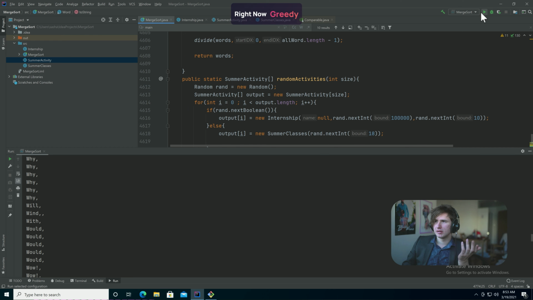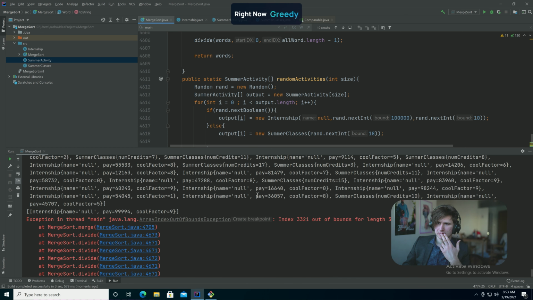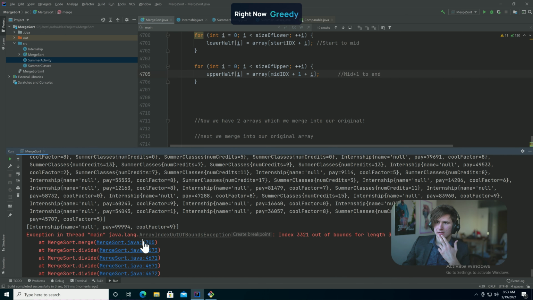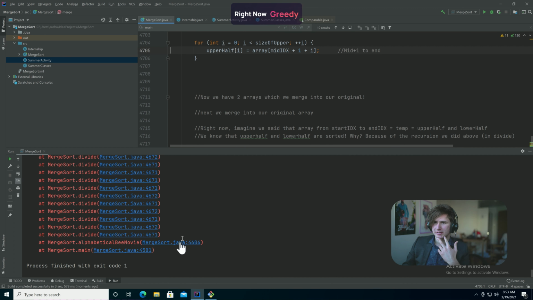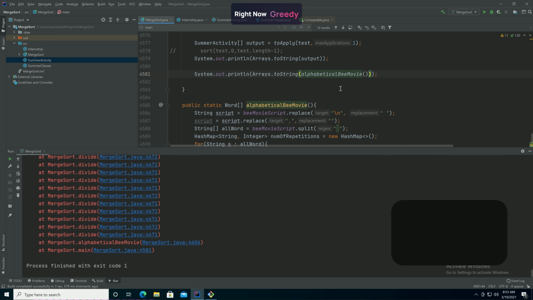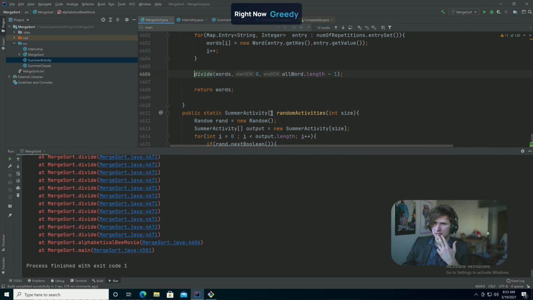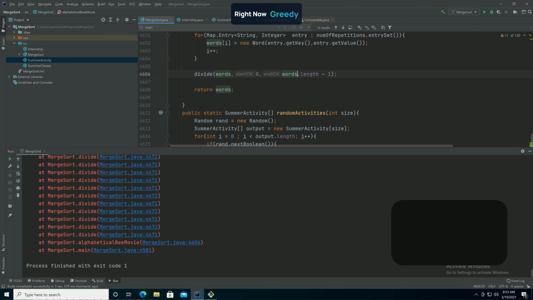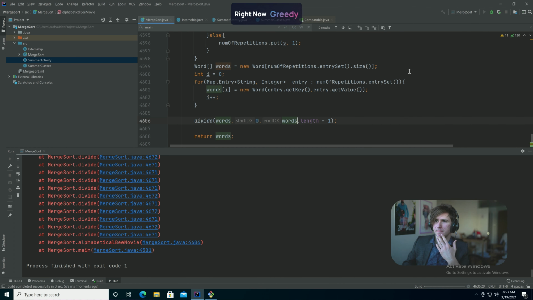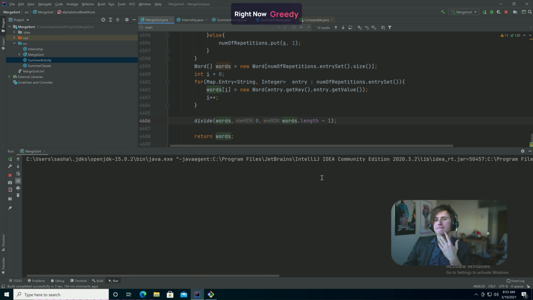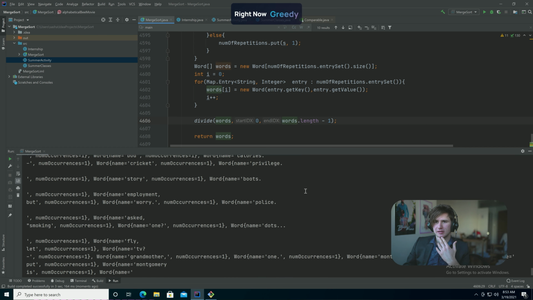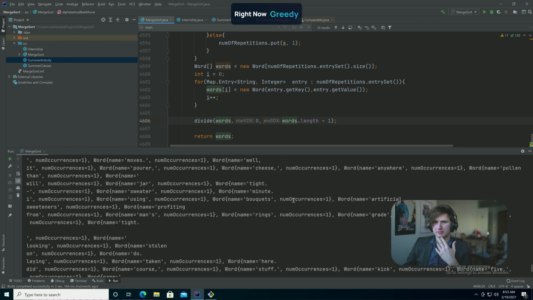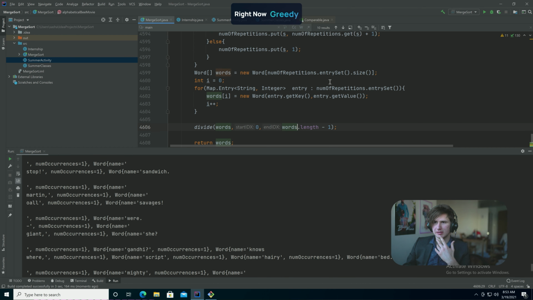So now if we run our merge sort. Oh, did we have the wrong? Oh, yeah. I think I forgot to put the correct index here, so that's here. Words, words.length minus 1. There we go. So you have lots of words that occur only once, and then at the top of the printout, we should have words that occur very often. And do we split it up properly?